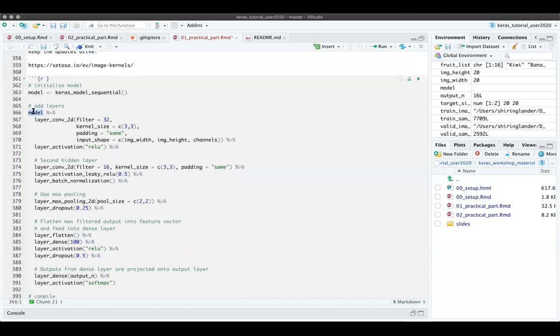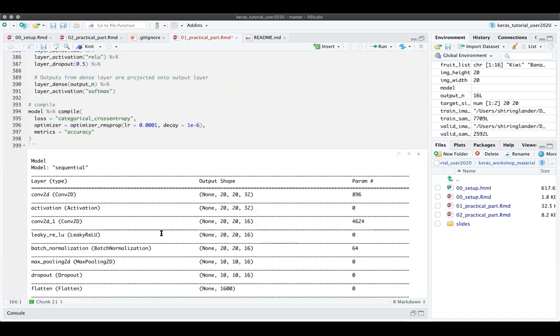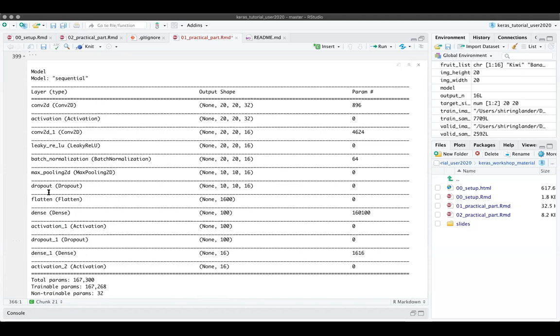And let's look at the model to explain a bit more what all these filters actually do. So the summary of our model shows you the layers we have here, and it shows you the output shape. So the output shape is interesting to get an understanding of what happens now with all these filters. So here, this is just for the batch. This doesn't matter right now. We have 20 pixels width, 20 pixels height. And our first convolutional layer, we said we wanted to learn 32 filters. So here we have the 32. And this means each filter, each of the 32, will be a different 3x3 matrix with different numbers in it. So a different filter that is applied. And so we will end up with a stack of 32 matrices, 20x20. And each of these 32 matrices is the output of one of these filters. So this is now our dimensionality.